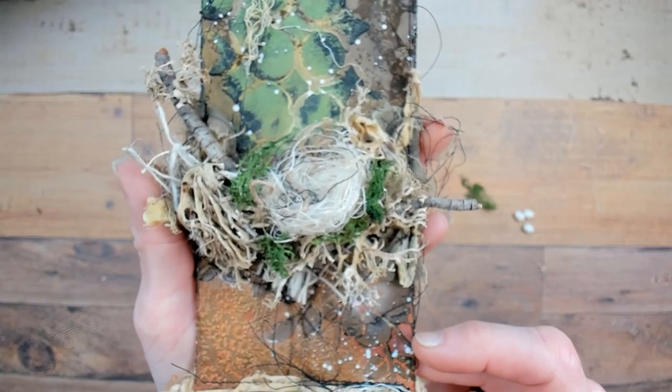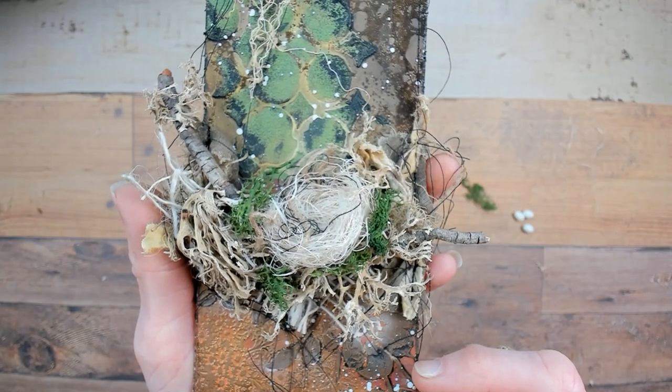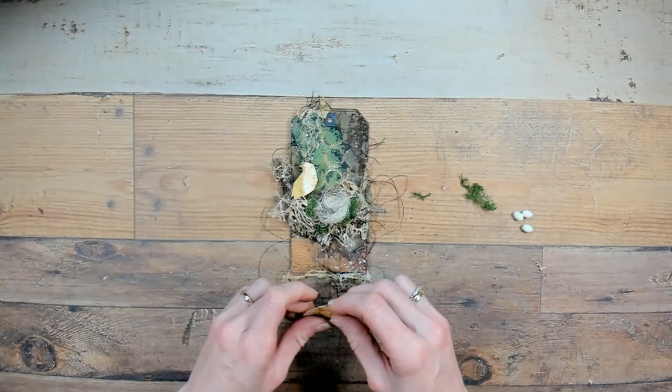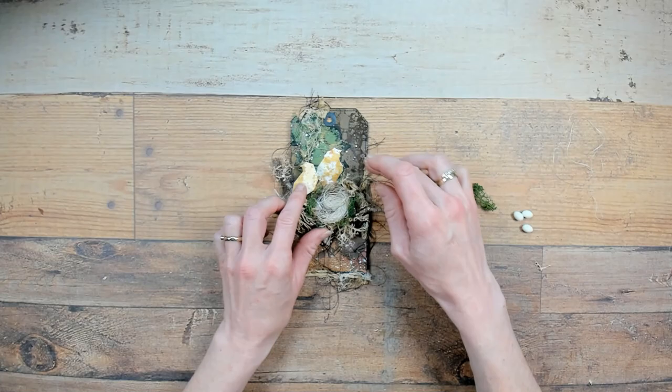And then we have something like this. That looks already cool. I love it. That's beautiful, because these birds are not too big. So let's see if we can get two in there.